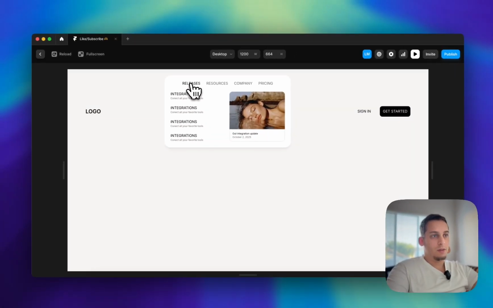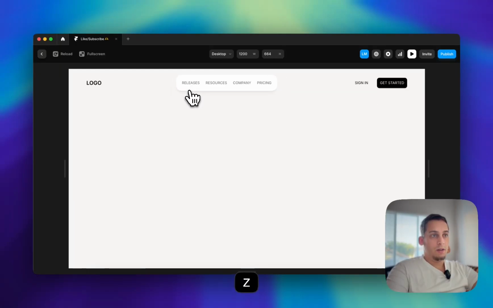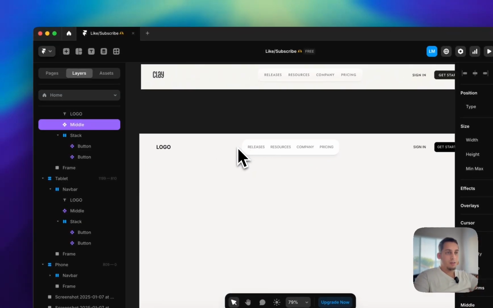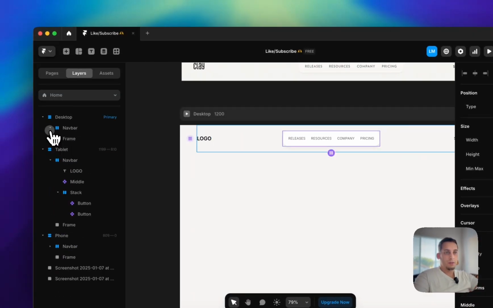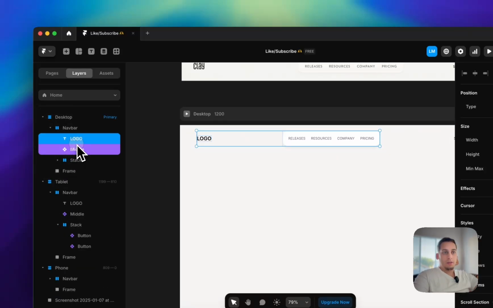So let's go here and check to see how that works. And we have this looking like this, but actually I have to be able to click on these different options, right? And that's not really working well. And these logos are kind of glitching around everywhere. That's weird. So let's make sure that this is all working fine. I believe that the problem is that they're all in the same stack.